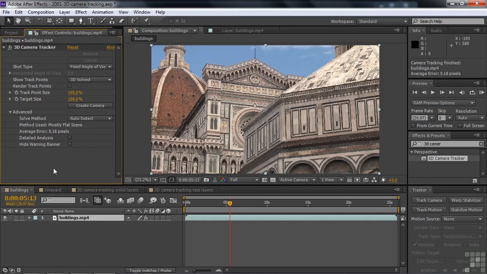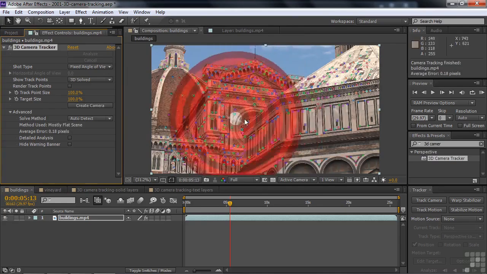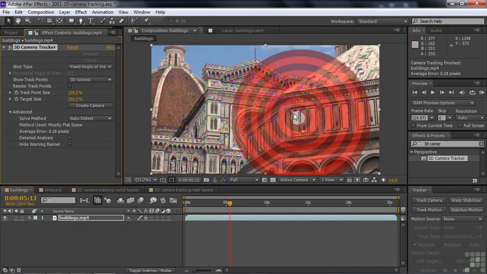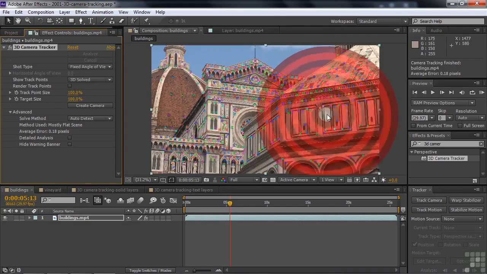And now it's done. And now that it's done, we'll take a look and see what happened. All those little track points come out there. These are big targets and small track points, but I'll show you how to deal with that one in the next lesson. But that is done. It successfully created these little points that you can attach things to.